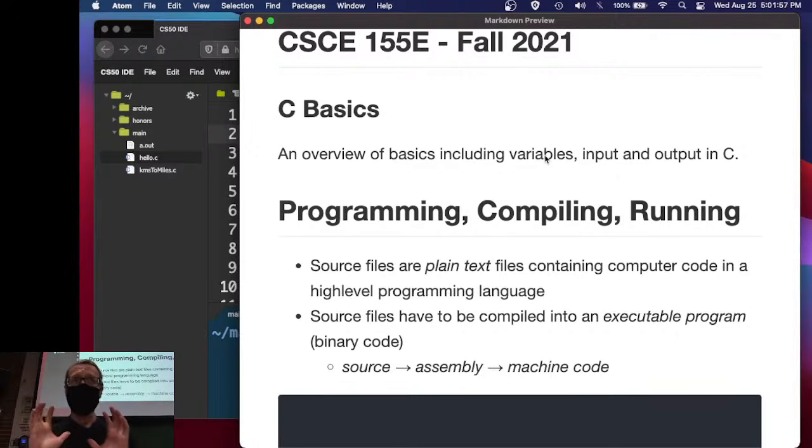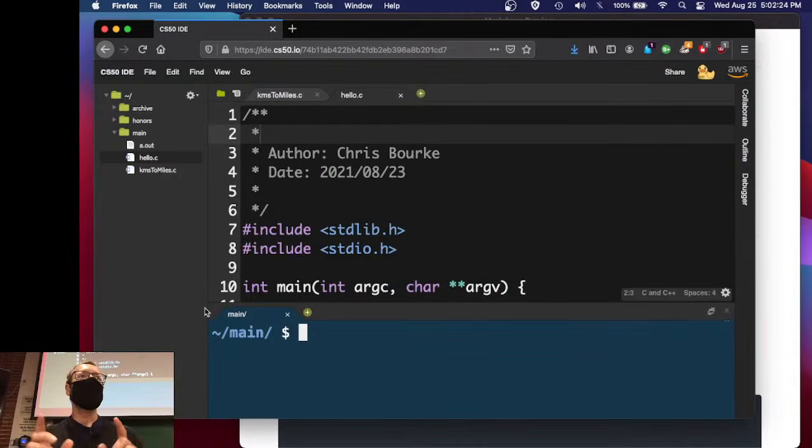So anyway, there's a whole process that's going on behind the scenes. When I did gcc hello.c and produced that a.out file, there were actually several steps in that process. One of those steps was taking the source and compiling it to assembly code, and then taking that assembly code and assembling it into machine code, right? And there are a whole bunch of other things going on that I won't get into all of, but I do want to show you basically what's going on behind the scenes a little bit.